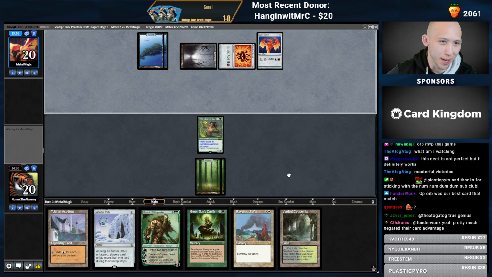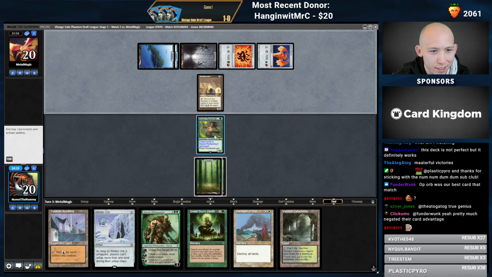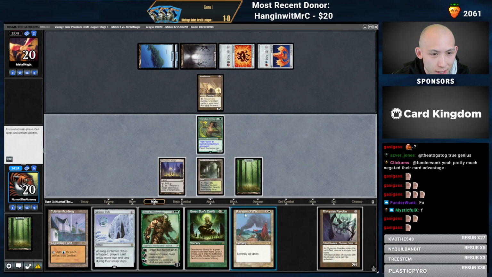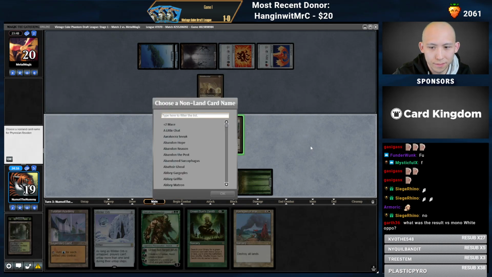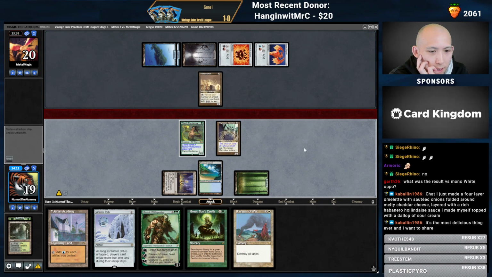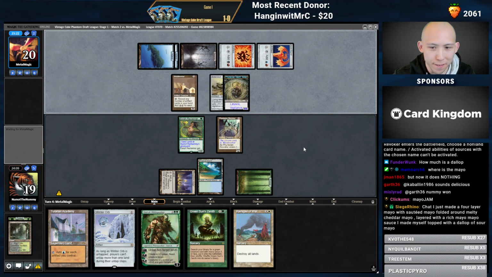OP, please! You're making my Winter Orb look garbo. Uh-oh. Well, they only have two cards in their hand, so that doesn't look that bad. We can just turn it off, too. But this might not even be doing much anyways. But now it does nothing! Okay. It's fine.